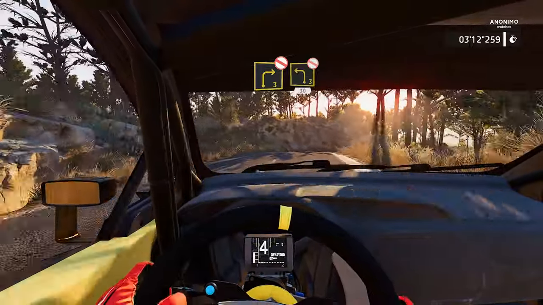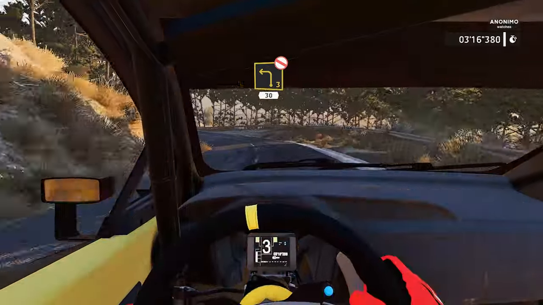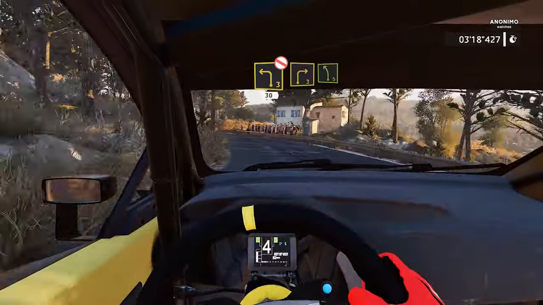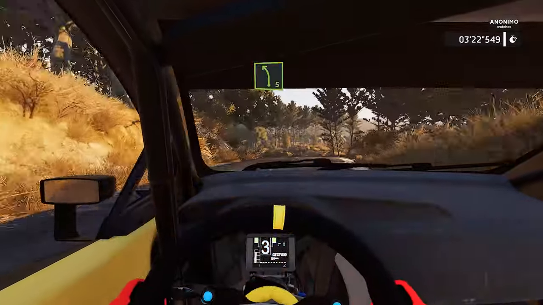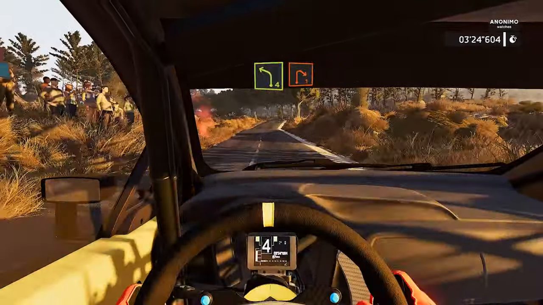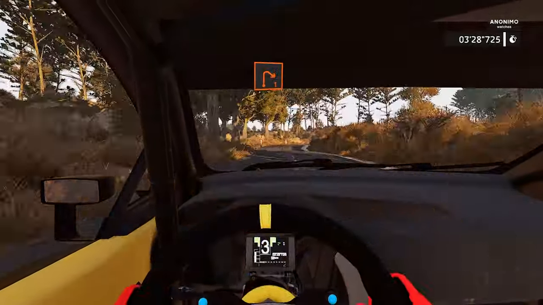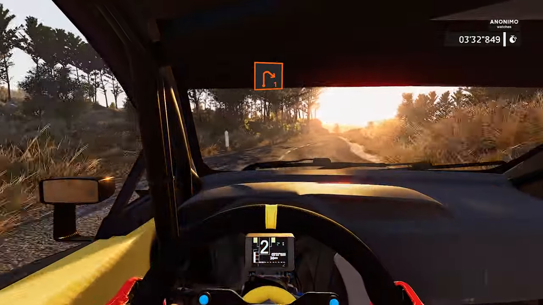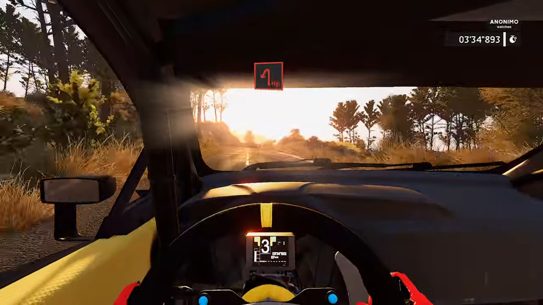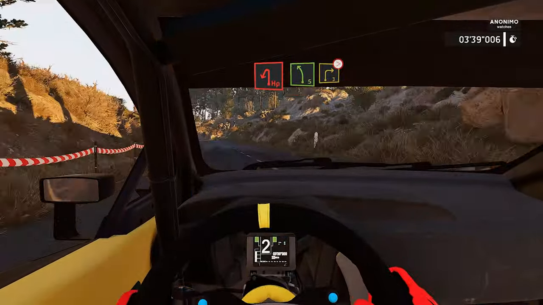Into left three, open, medium, don't cut, 30. Right three, short, open, over crest, into left five, short, 40. Left four, short, and caution, right one, 30. Hairpin left over. Right. And left five, short, into right three, long, open, and tighten.